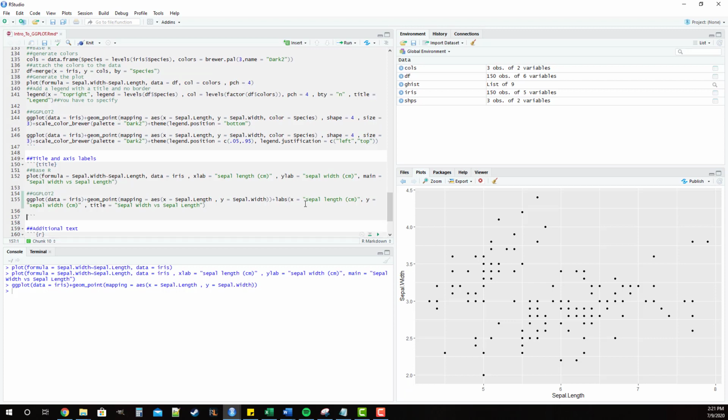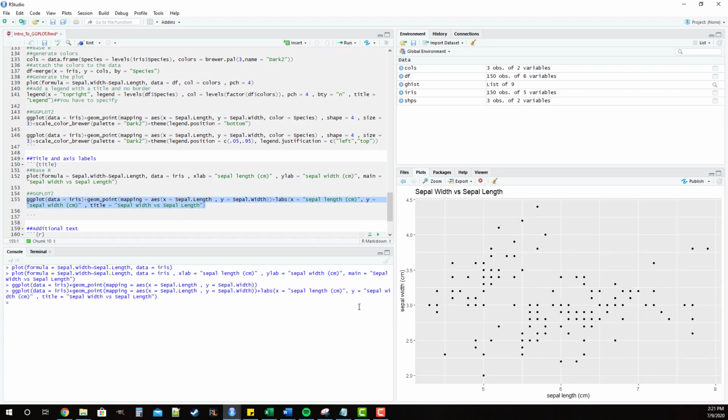And if we run this, you'll notice that something happened. Unlike with base R, the plot title does not default to the center.